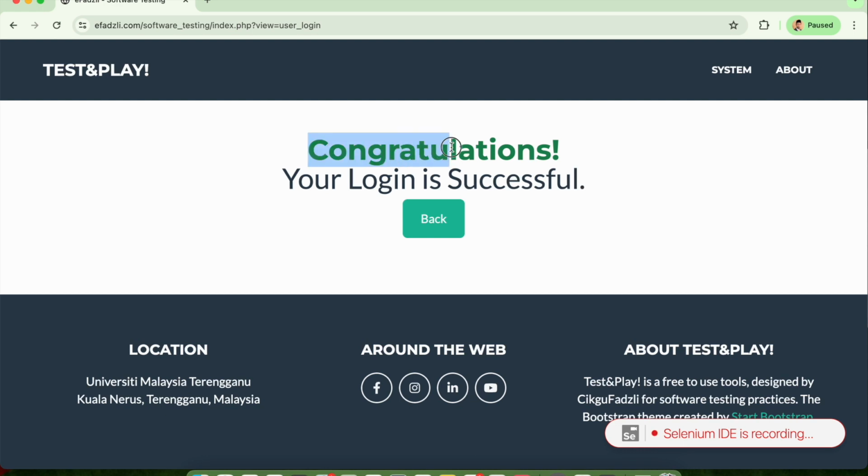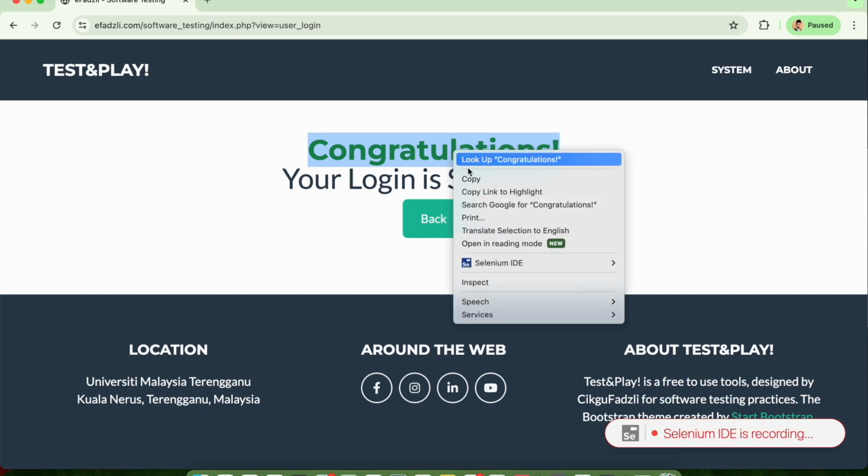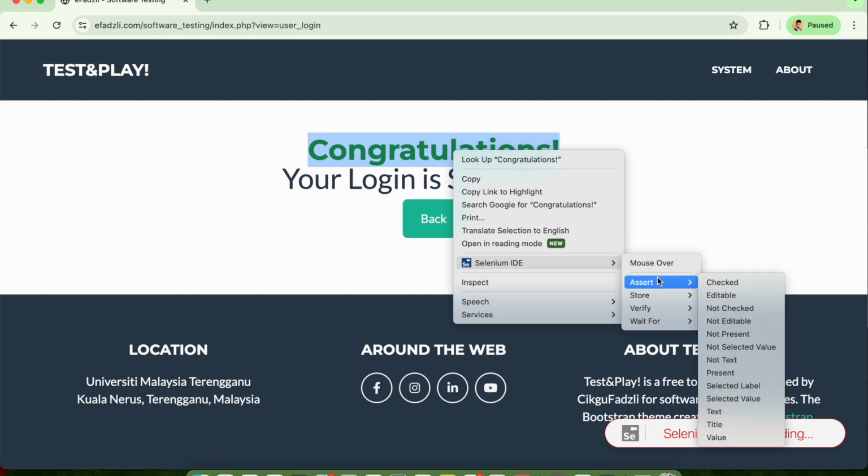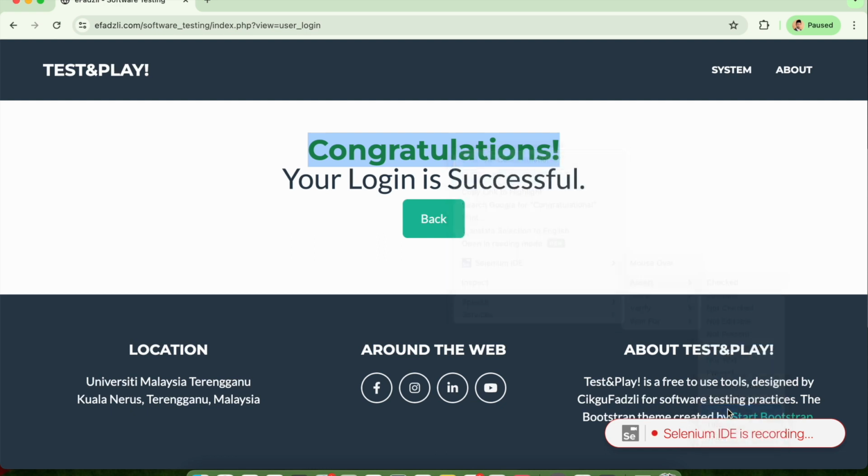So we are going to highlight these tags, right click on it, and then we are going to have this Selenium IDE submenu from the right click menu, and we are going to use assert meaning that we are going to compare the tags whether we are getting what we expected or not. So we are going to assert tags for this particular case.